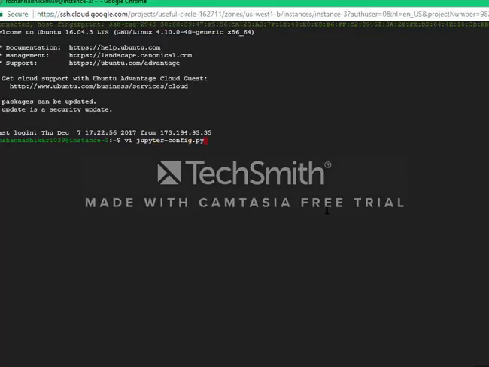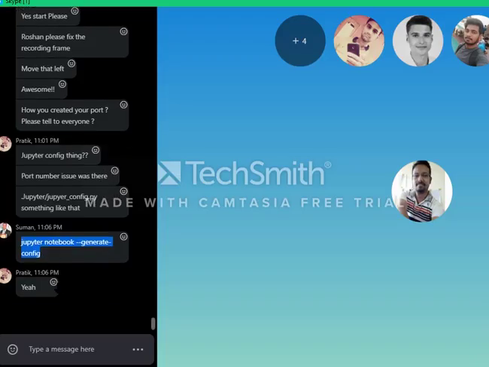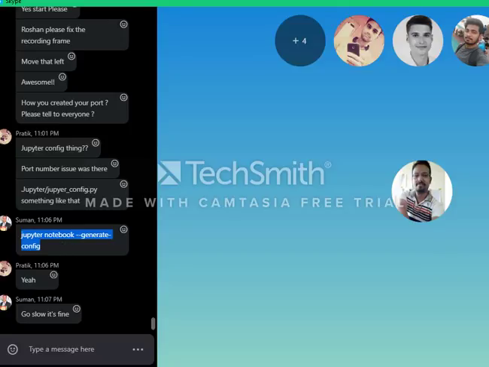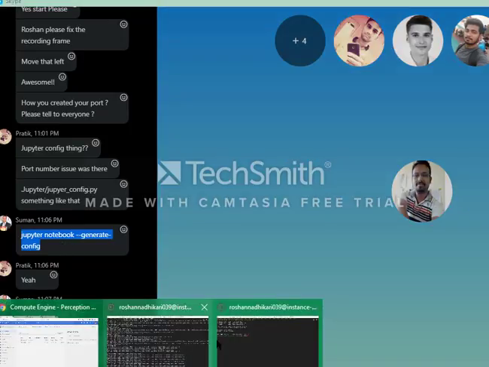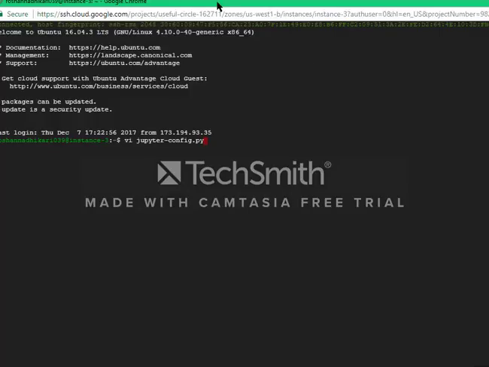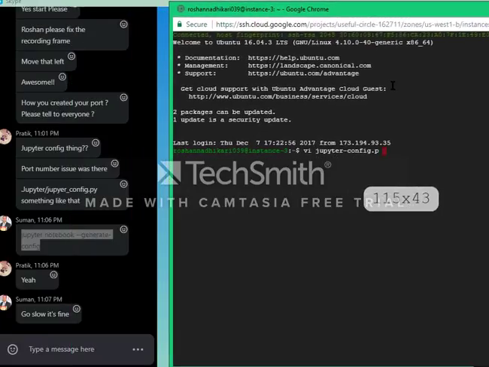Jupyter Notebook, I can generate config. Okay, I'll go slow.